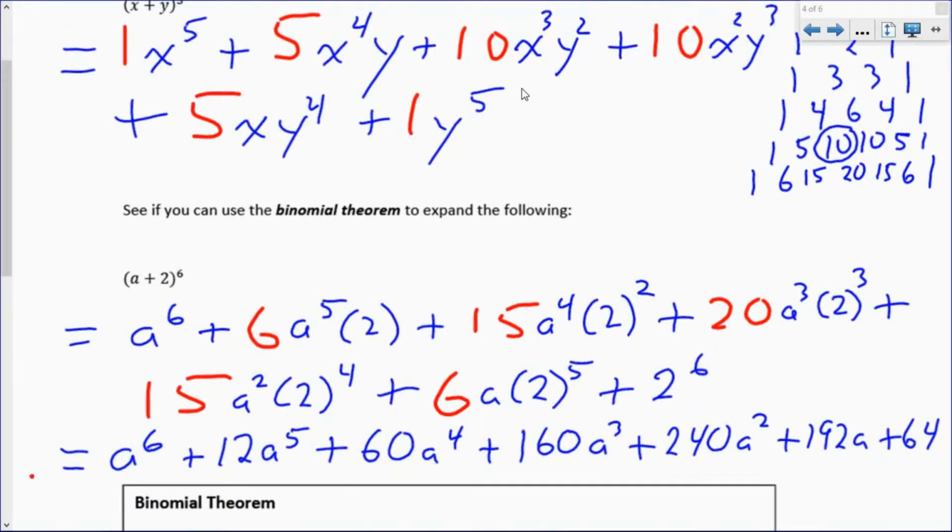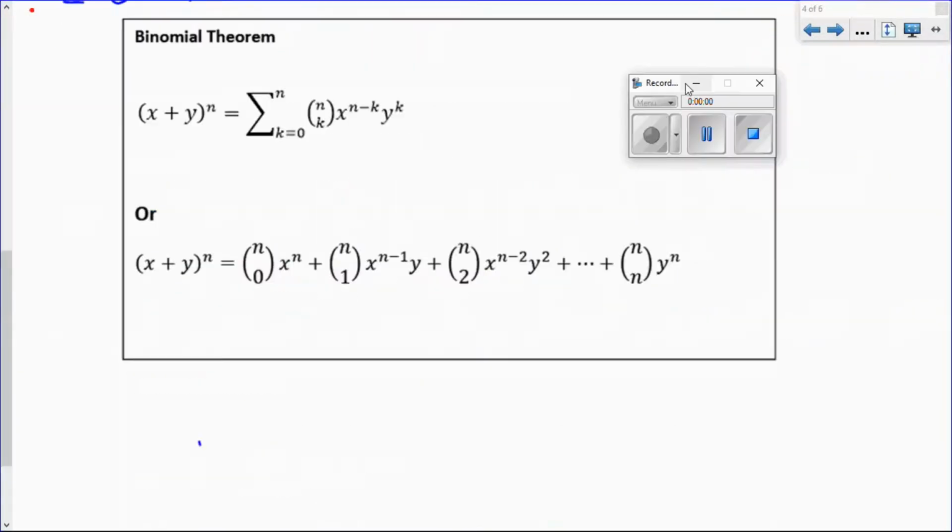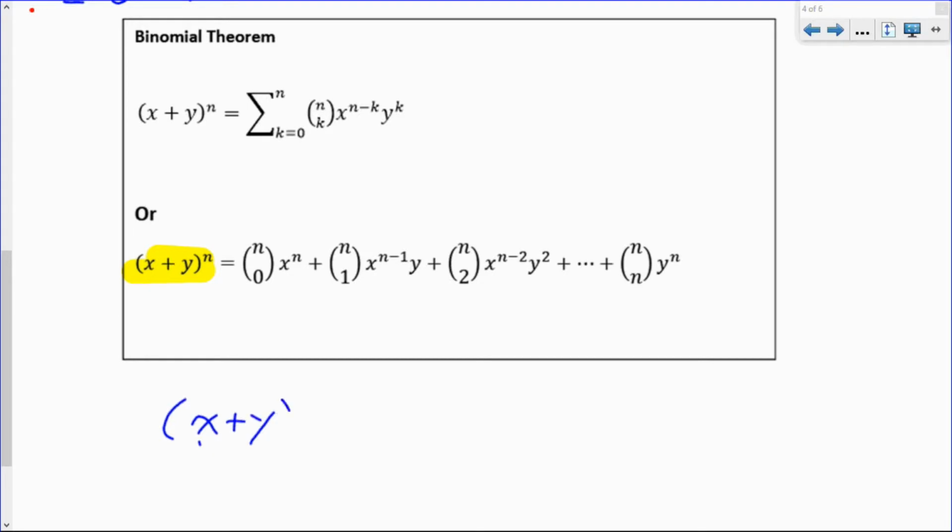There is another way to talk about binomial theorem, and that is using this formula. And if the formula confuses you, don't worry too much about it. You don't technically have to use it. Let's take a look at the second formula that we have that doesn't use the summation notation. It's basically telling you how to use binomial theorem with a formula. So if I had an example, let's say x plus y to the power of 10 even, I could use this formula. Here my n is equal to 10, and I've kept x and y as x plus y, but they don't have to be x plus y. They could be a or b, they could be numbers too.